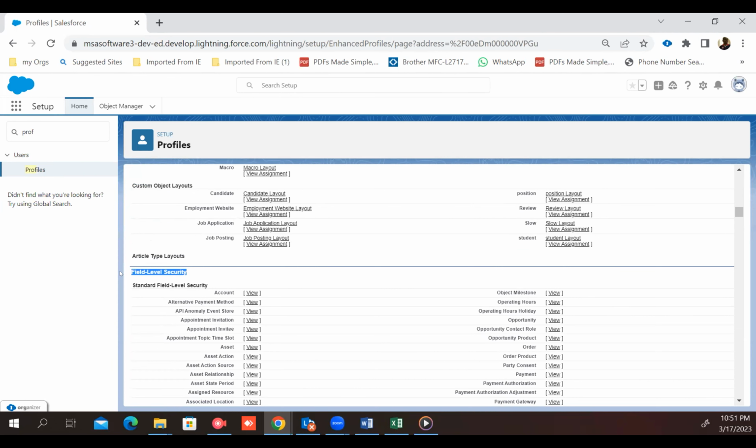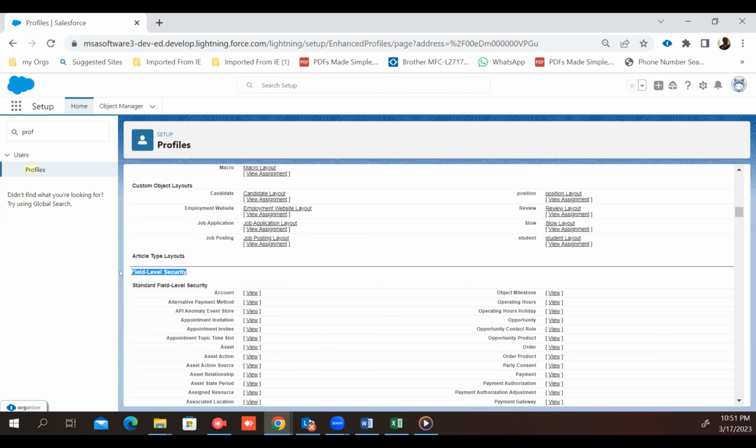Right or not? Right. We were discussing it. So when we talk about field, he is having access to candidate object, but he cannot see the SSN number field. Then that comes under field level security, and that we will give here. We will see how we give. Okay.